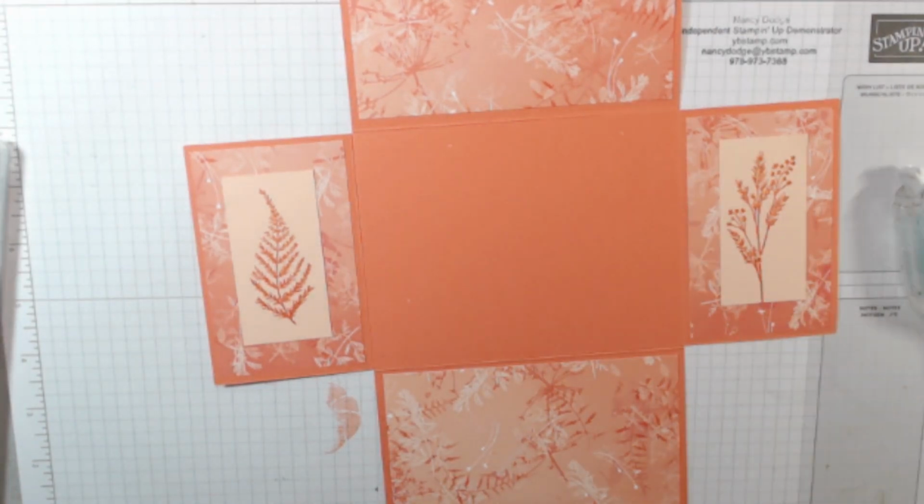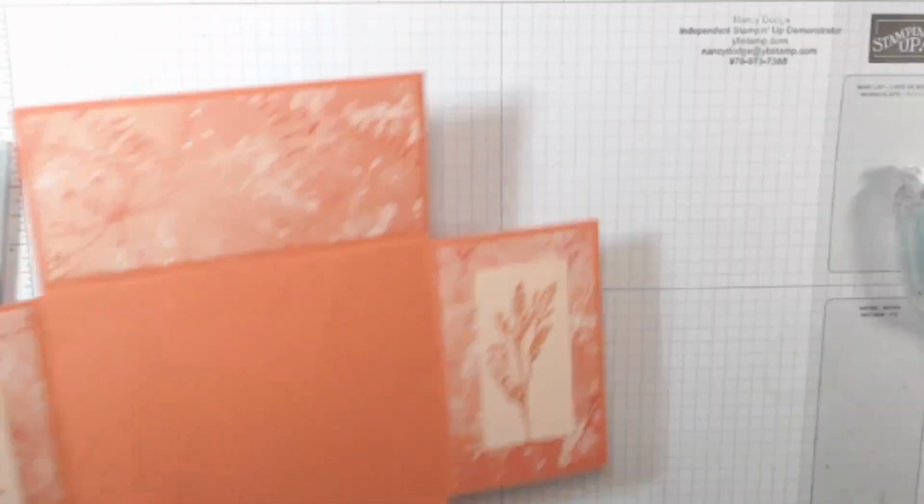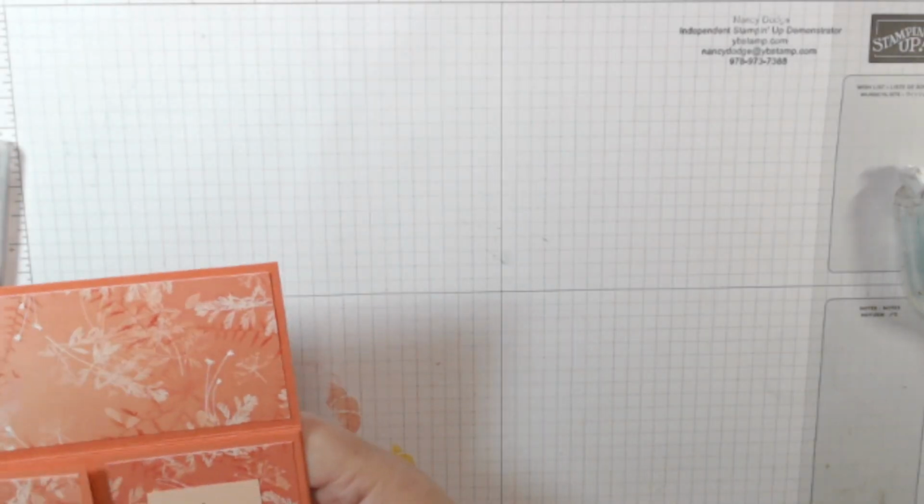Alrighty. What are we on? 7. Clue 7. Stamp cover banner with image / sentiment and adhere on the cover. In the middle if possible. Make sure you don't add adhesive to bottom half of banner. Okay. We're going to switch over.